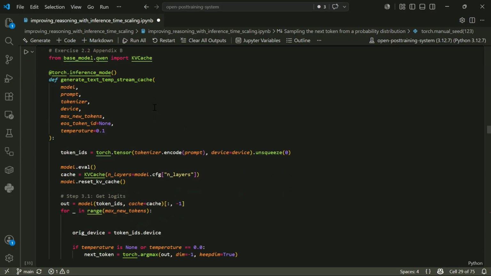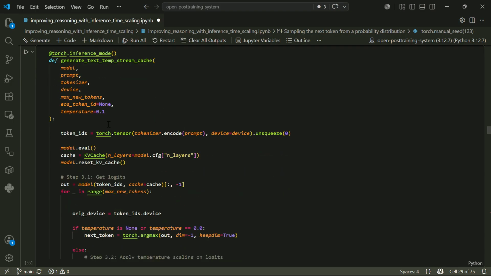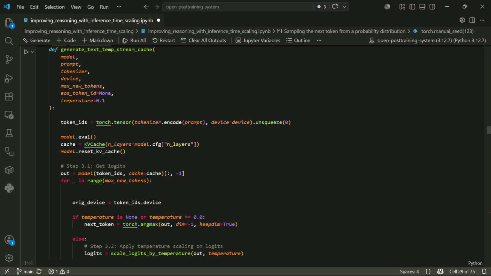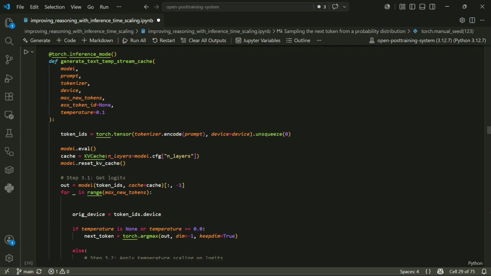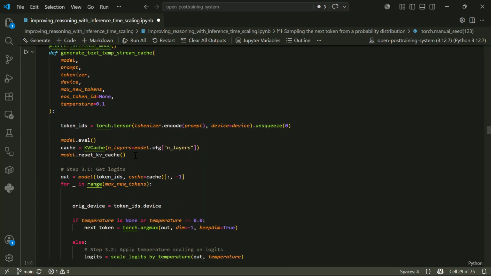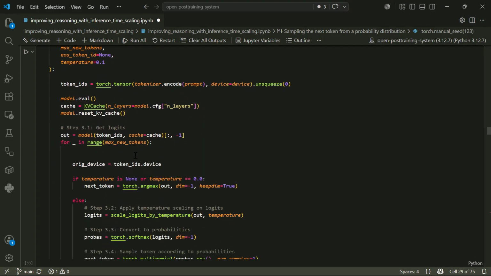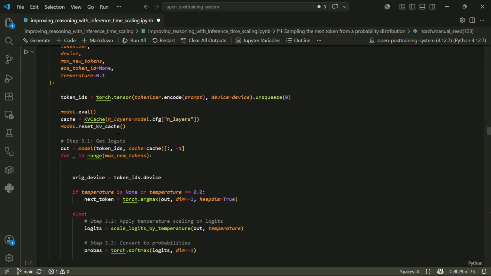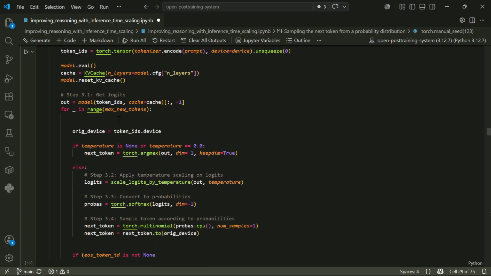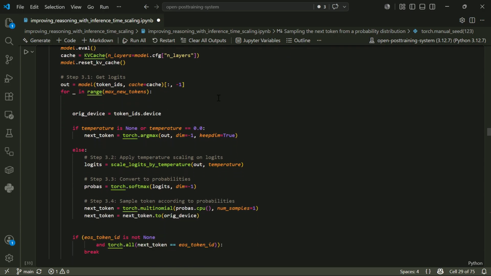We have this function, and here we are defining these values from scratch. We're not using the concat function again, but defining every value from scratch, like taking a prompt and converting it into token IDs, and then the model will be in eval mode, and we'll be doing the inference. We'll set the model to reset mode, and then passing the token IDs, we'll get the next token.